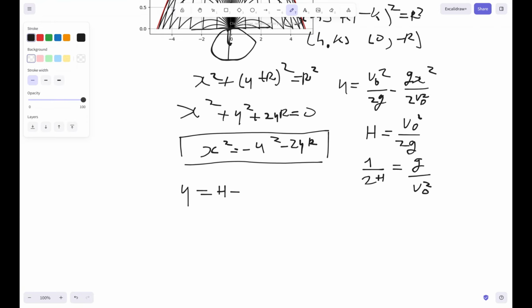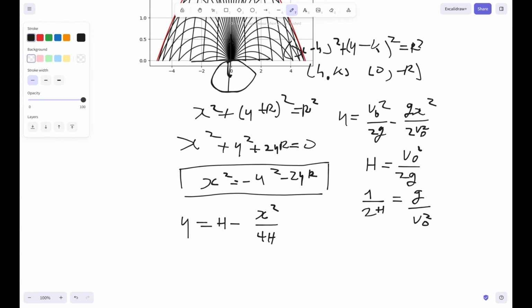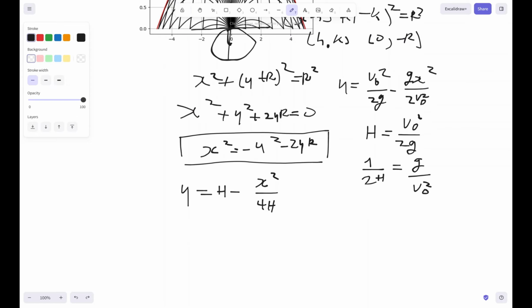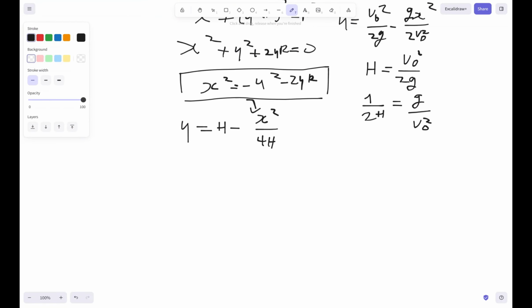I'll explain what it physically means later. Okay, so basically we made this new variable, h equals v0 squared all over 2g. Now 1 over 2h equals g over v0 squared. The reason I did that was because of this term. Now everything's in terms of h and x squared. We know x squared is going to be this, so we're just going to plug it in. But first, I'm going to multiply both sides by h, because I don't like things in the denominator when I'm plugging things in. So it's going to be plus y squared plus 2yr.